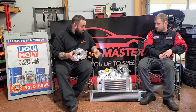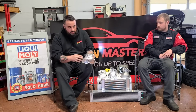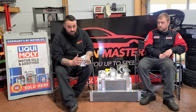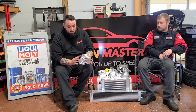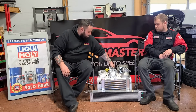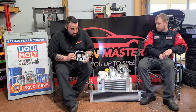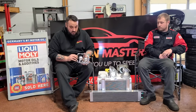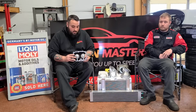You can barely put a couple fingers through the factory. And there's other great things to it. So everything on top here has additional fittings for, you know, meth, nitrous, gauges, or what have you. Anything can screw into there to get readings or to push in methanol or nitrous. So that's a really nice concept there. And then we have the brackets that adapt to whatever supercharger you're using. This is the factory supercharger bracket that has the caps, the same style caps as the factory snout.